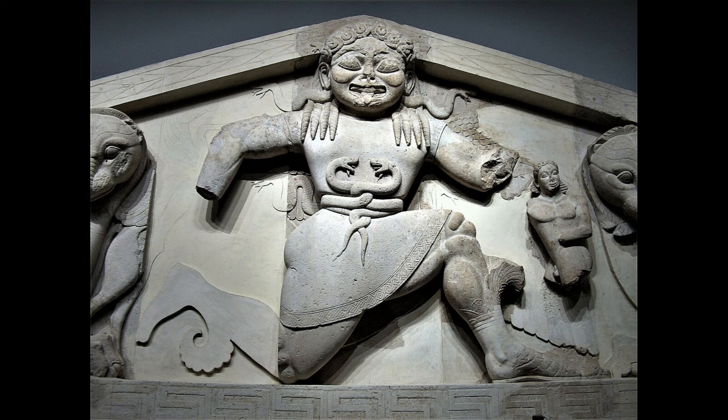The Gorgon wears a short chiton with decorative trims. There are snakes in her hair and her belt is also made up of two snakes. Behind her upper arms, the plumage of the Gorgon's wings can be seen on the relief ground. In addition, the monster wears winged boots. To the left of the Gorgon, as seen from us, is a naked man. On the opposite side you can see the front hoof of a horse; remains of this horse can be found further to the left as seen from the viewer. Since it is a winged horse, it is Pegasus.